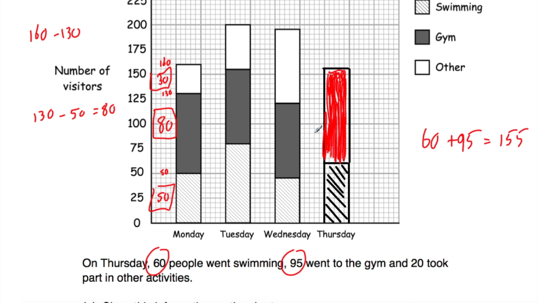And then finally it says 20 people took part in other activities. Well, actually using that approach, if we just go up in fives, that's 5, 10, 15, 20 is just going to bring us up to there, 175. It's because we're going to go up 4 little squares, because if you're there at 155, you're going to go up to 160, 165, 170, and 175. Or alternatively, remember, we could take the 155, that's how many people went swimming and to the gym, and add on another 20, and that's equal to 175. So we know we have to go up to 175. Now that bar is white, so we're just going to leave it as it is, and that's it. So that's the bar completed for Thursday.